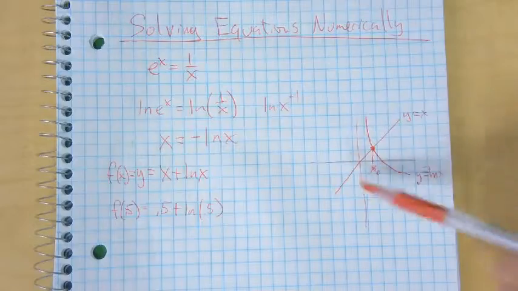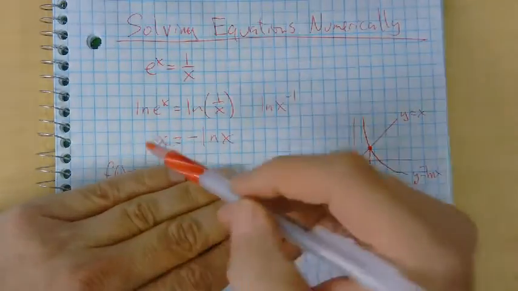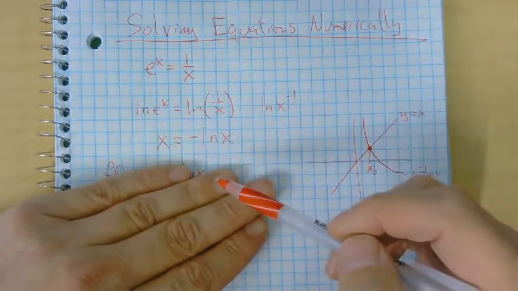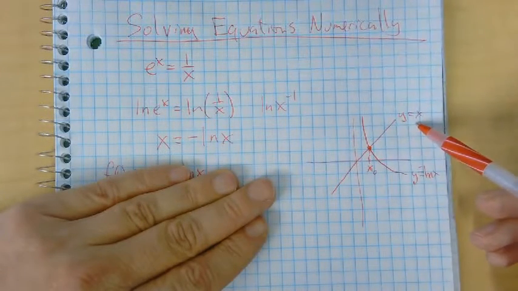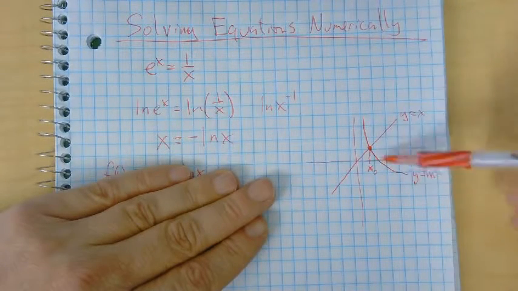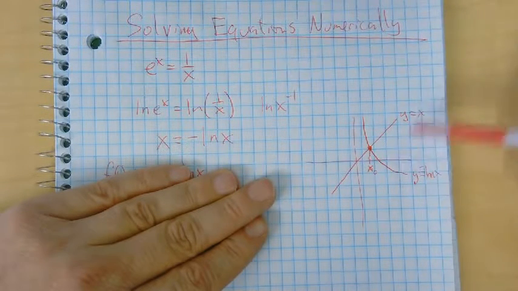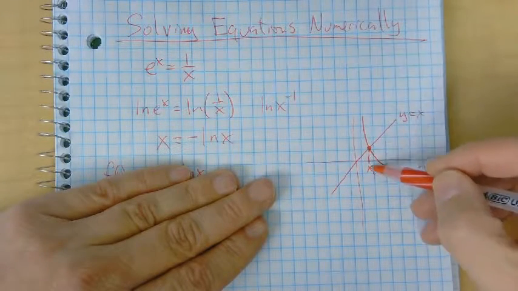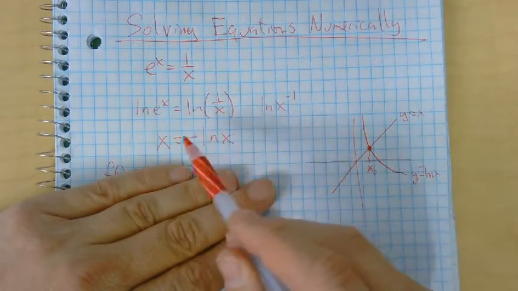All right, over here, I have a graph of both of these things. So if I think of these as two separate functions, over here is one and here's another one, and I want to see where they equal each other. Well, this is a graph of y equals x. So these are all the places where y equals x. And then here is a graph of y equals negative ln of x. All right, and the place where this equals this would happen right here. So wherever this x is, that's the x where those two things are going to be equal.